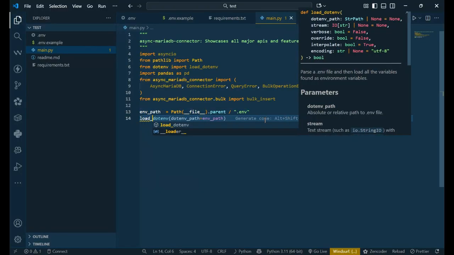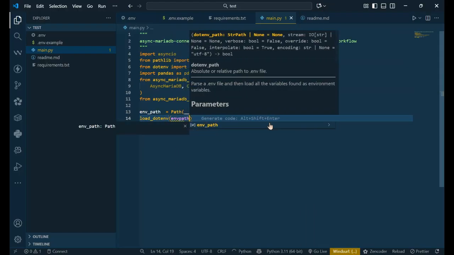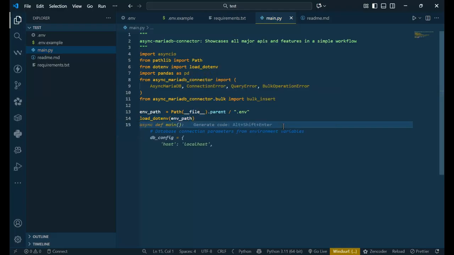Now let's load the environment. What this line does is dynamically load the .env, which is located in the same folder as the script. You can see here, right? These are located in the same folder.